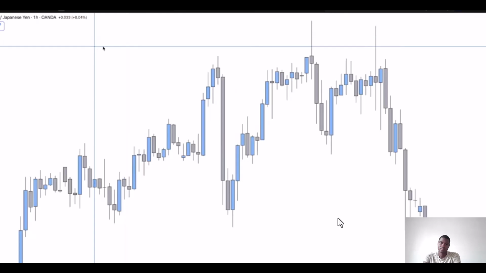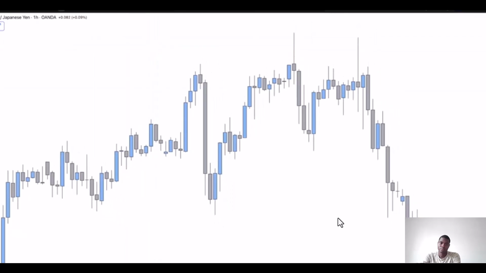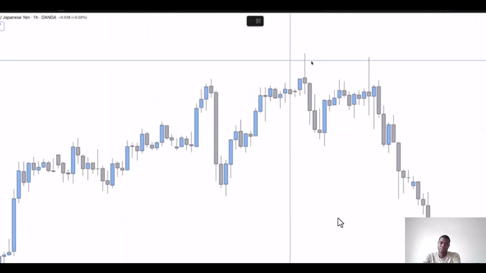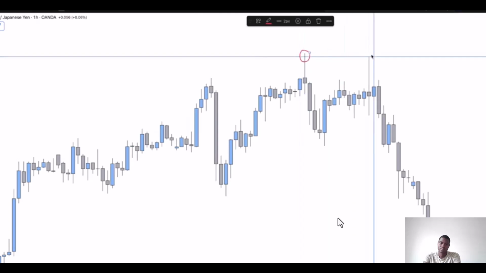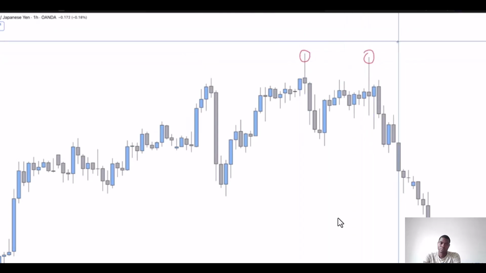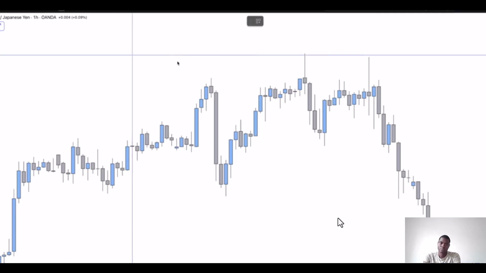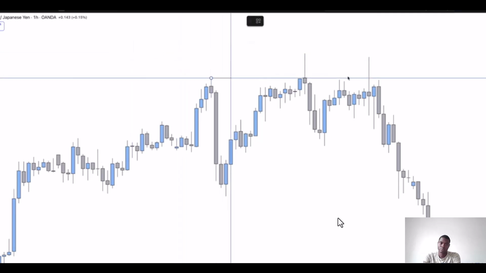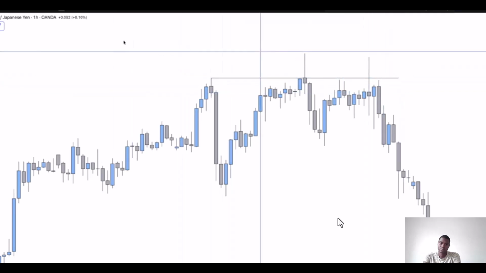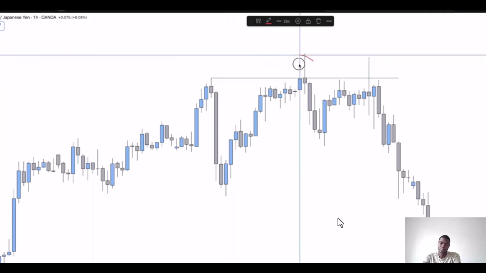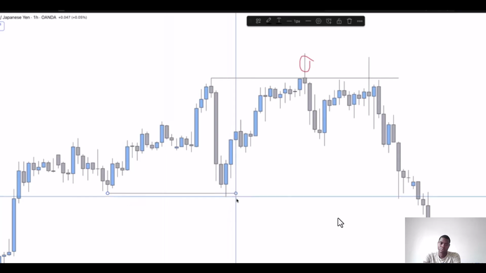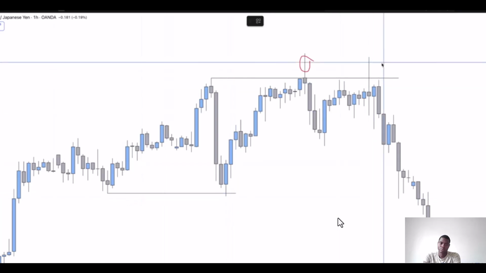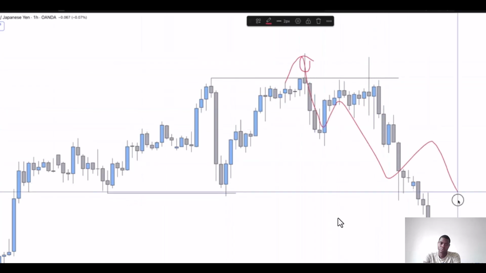The next big mistake that people make with structure, and this one's a really easy fix, is failing to differentiate liquidity sweeps from breaks of structure. Now, a liquidity sweep, we're not going to go massively in depth on the topic of liquidity in this video, but there are many classes on my channel. But a liquidity sweep is basically where the market will push above or below a swing high or low, take out liquidity, which is essentially orders, and then reverse sharply in the opposite direction.